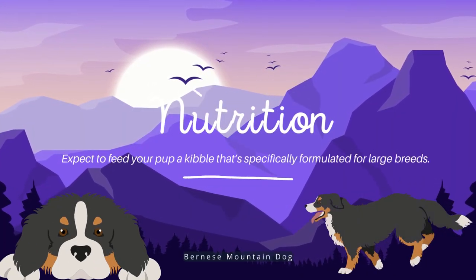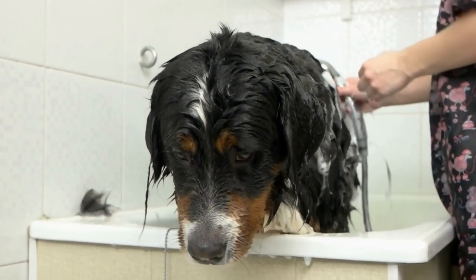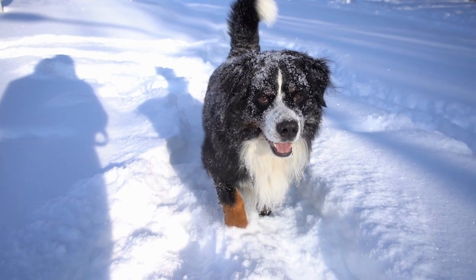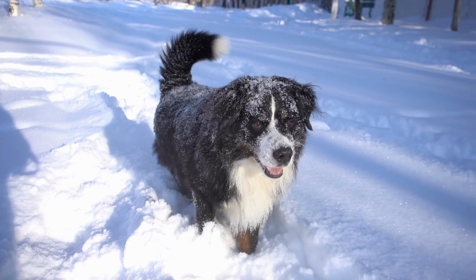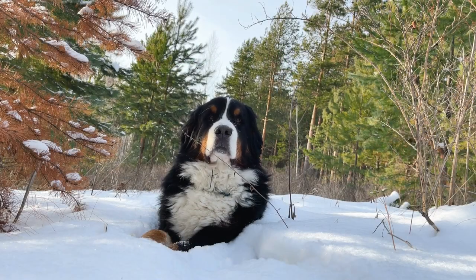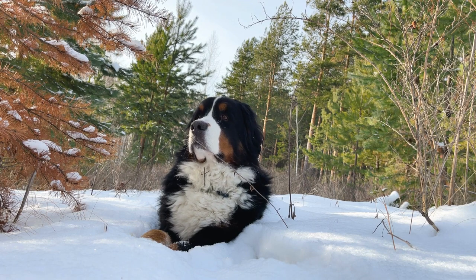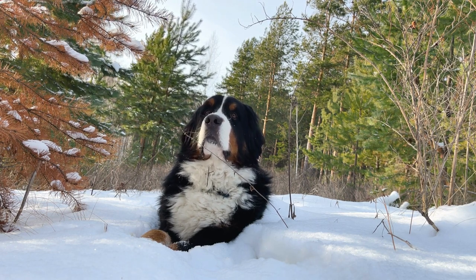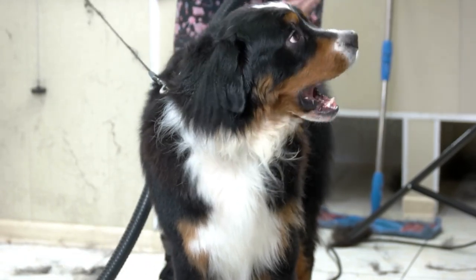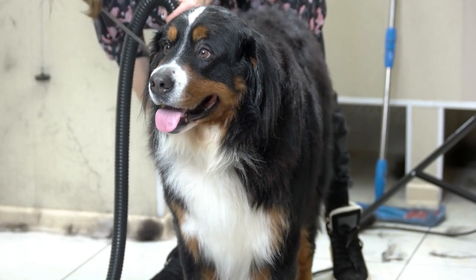Nutrition. As they develop from a pup to an adult and then into old age, their nutritional needs will change. You must be conscious of how their needs are changing as a responsible owner. It can arrive sooner than you anticipate because of their shorter life expectancies. Depending on size and weight, an adult Berner will typically consume 4 cups of food per day, though this number can vary. If he is extremely active or a true working dog, you must also account for his energy output. For large breed dogs, always look for high-quality foods that result in age-specific food formulas, meeting their requirements as a young puppy, adult, and senior. Most veterinarians still recommend kibble as the best food, as it has strict regulations and a balanced diet with extra vitamins and minerals to guarantee a healthy pup.